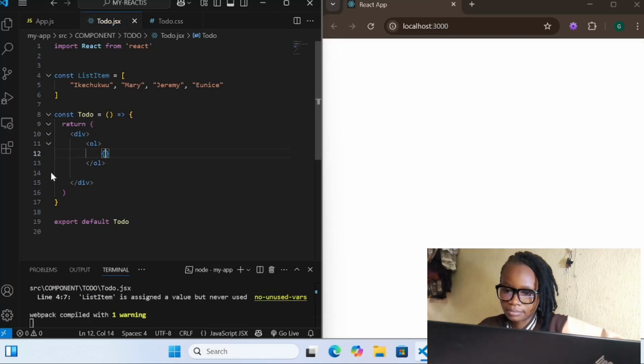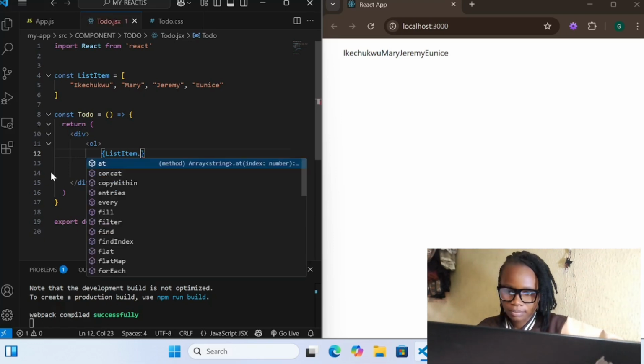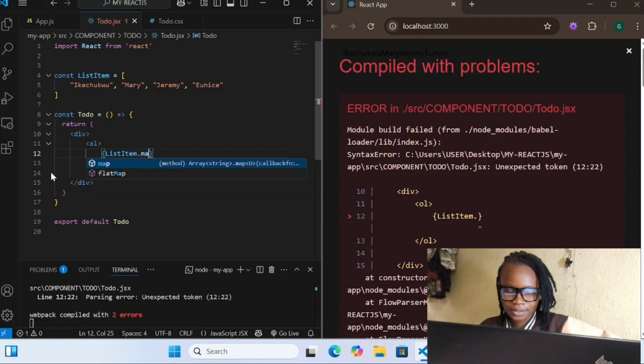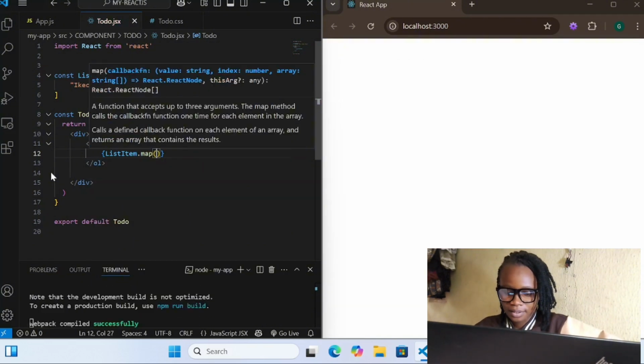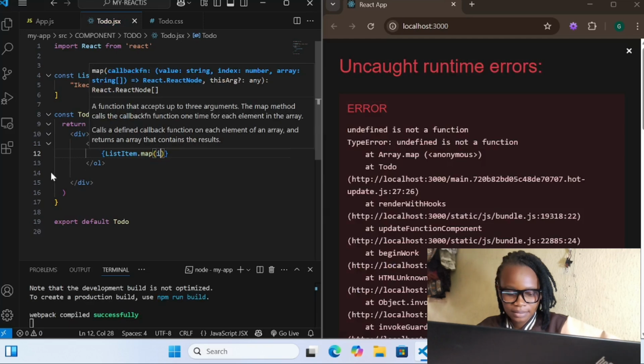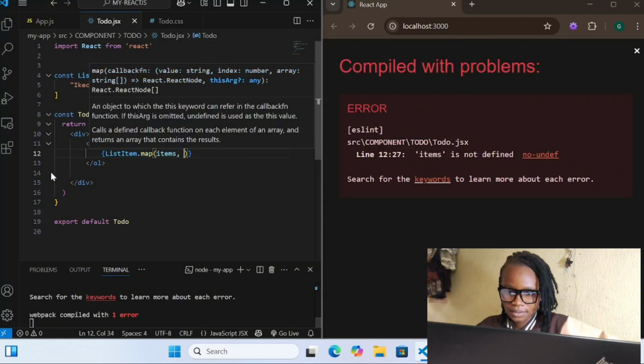List item. It came up, list item. Since that actually worked, list item dot map. I think it should work. Items, comma, index.